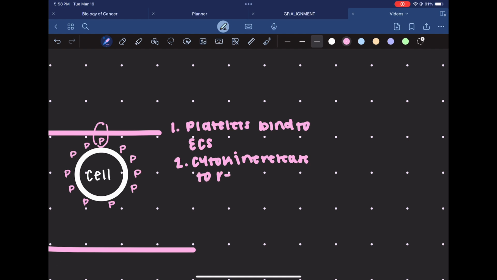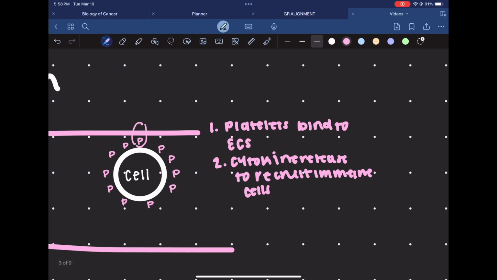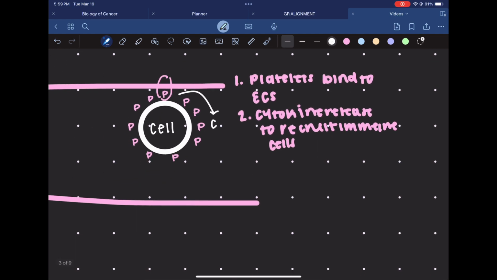So to recruit immune cells. So our platelets interact and then they're going to release cytokines. And we're going to have an influx of these immune cells.